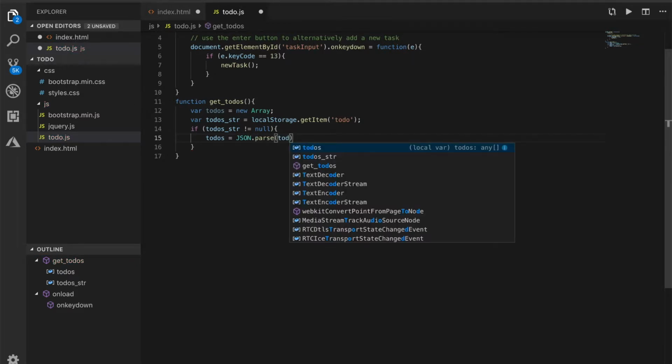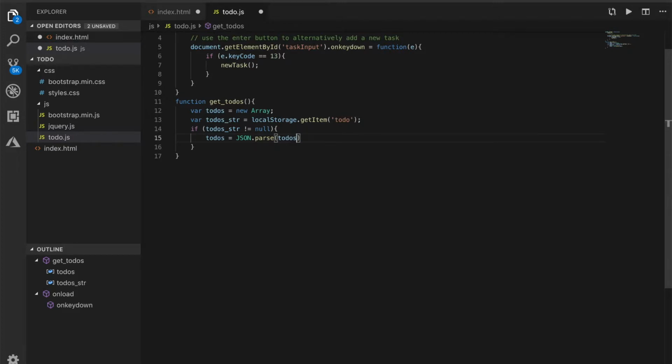JSON.parse, get my to-dos of that. After that, then return the to-dos. Okay, that'll be all for the get to-dos.